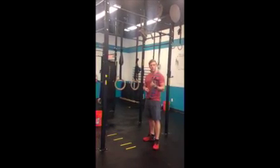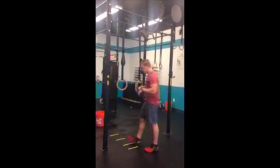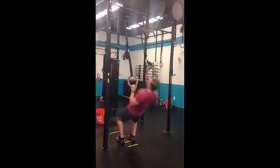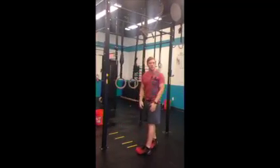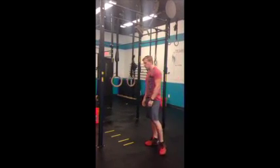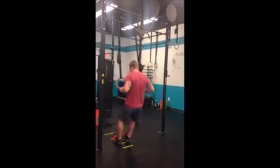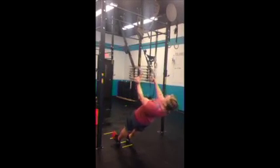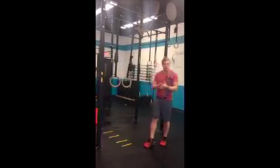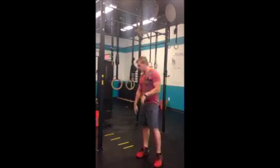The number one thing we want to get people doing is straight leg ring rows. Sometimes people will scale with the knee bend position and do ring rows like that, and when you're first starting that's obviously perfectly acceptable. What we want to eventually get you to is where your knees are locked out when you are completing your reps. You can see here my knees are locked out. So we first want to get to a straight leg position when we're completing our reps.